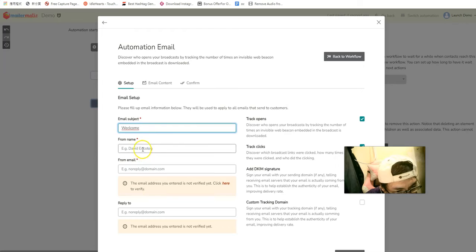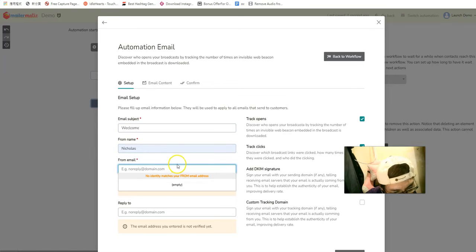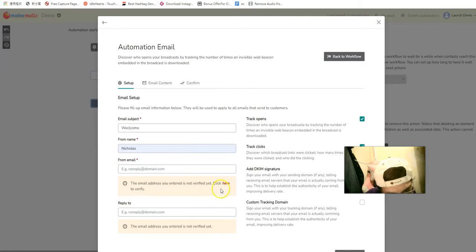Welcome, for example, your name, your domain. I highly recommend you click here to verify your email. It's not verified, so click here to verify.